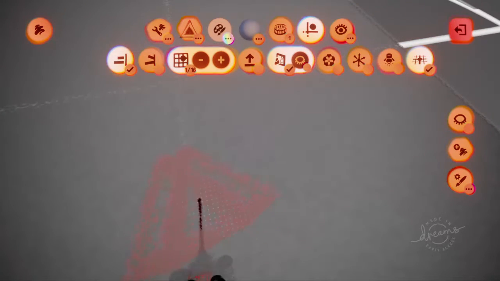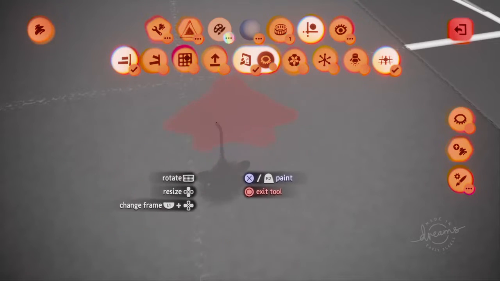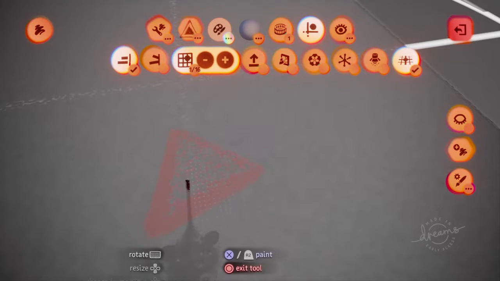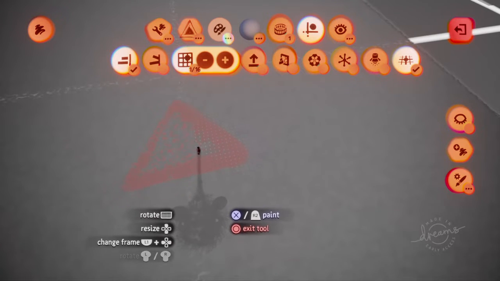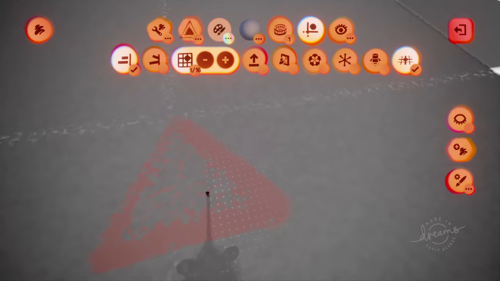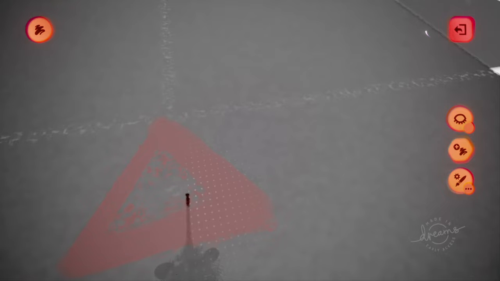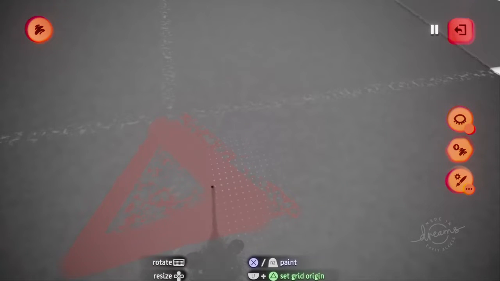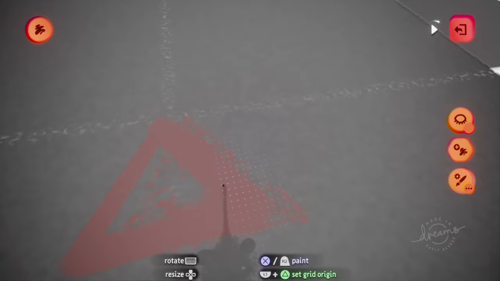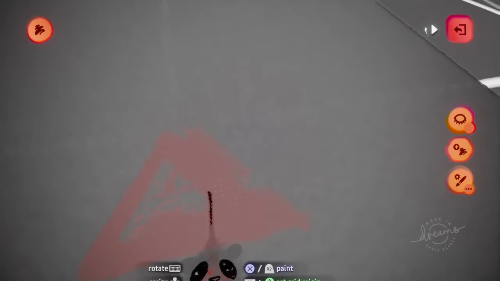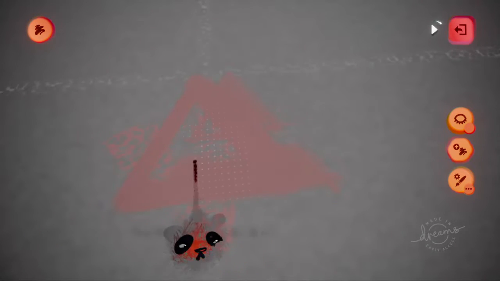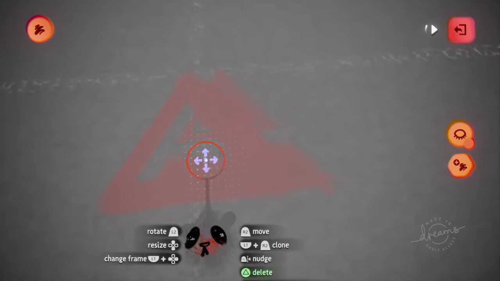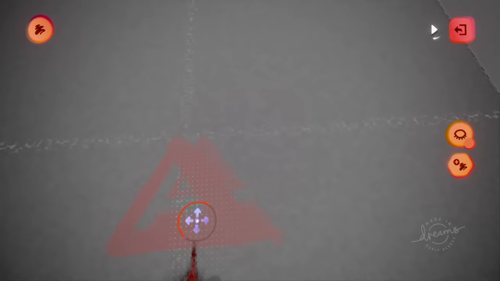So we're going to start with the tail. We're going to have to turn the mirror mode off for now. And I'm going to try to line it up with this here. Maybe even throw one more down here. So it's going to be kind of like its tail. Maybe, yeah, okay. We can change it later and add more.